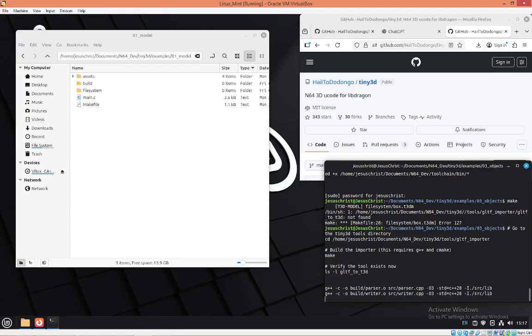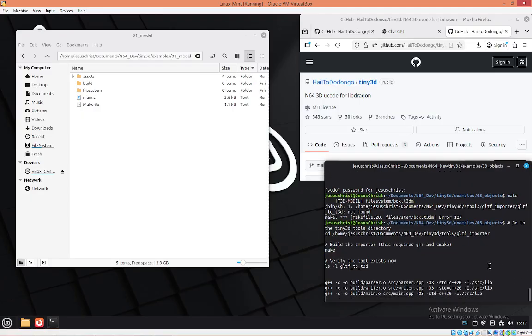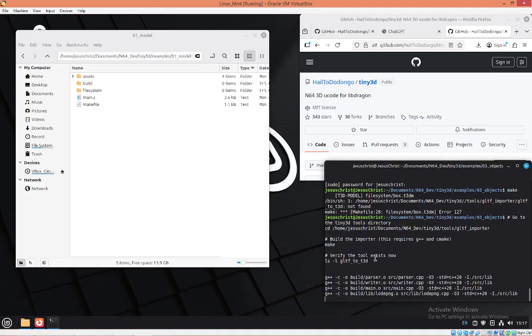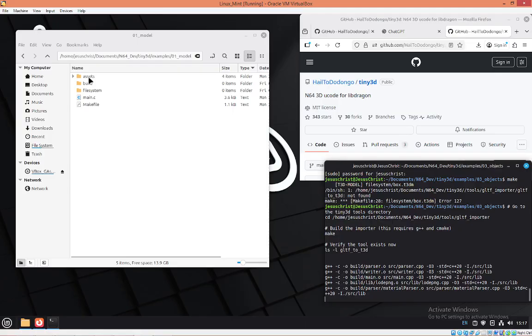It's probably going to take a while. But as you could see, you saw the evidence that we were able to build at least one Tiny3D example, but I'm getting an error for the second one, so we can't build the second one. But we were able to build LibDragon.